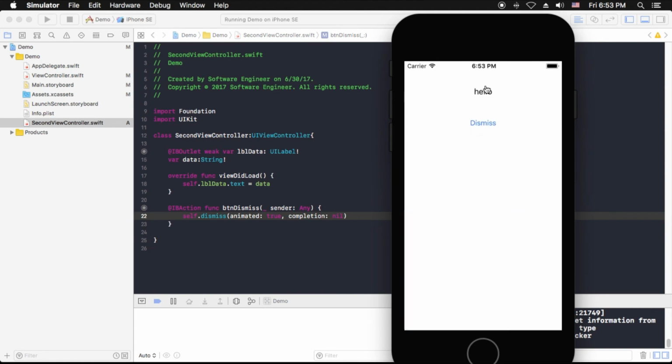Okay, hello will show in the second view controller. You can dismiss and then say hello world. You can send it, it will show hello world, and click dismiss.